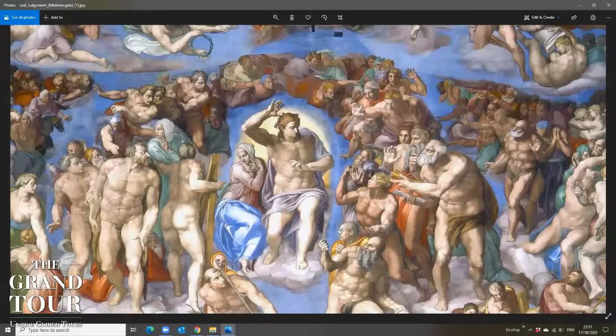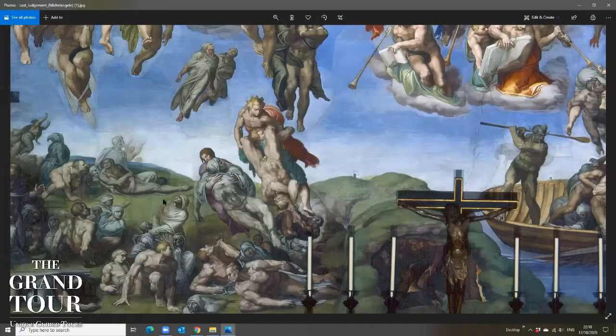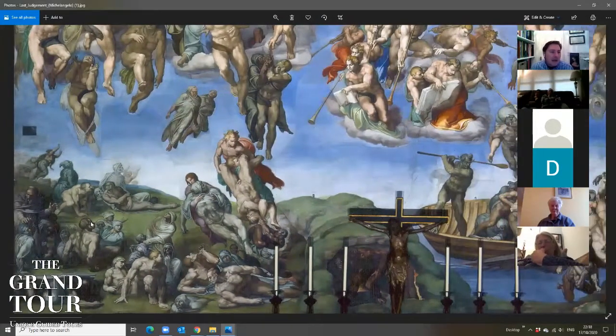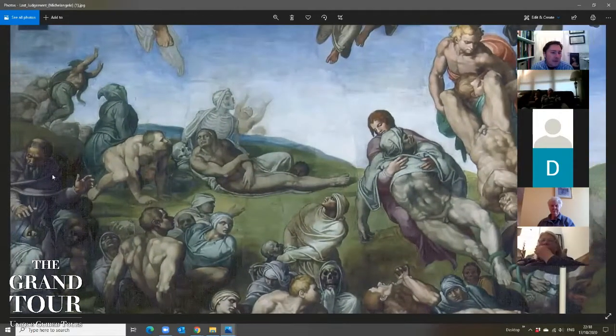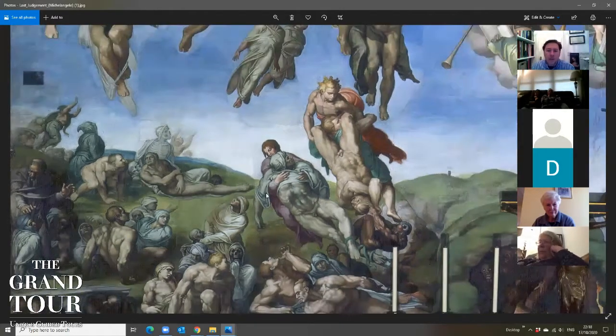Now, the judgment scene starts from the bottom here. We have the resurrection of the flesh, the corpses resurrecting, and you can see some skeletons turning into flesh again, and there are these demons here. I'll talk about the demons again. Also there are a number of characters down here, including, for example, this priest here, who for some could be Savonarola, the priest who between 1494 and 98 led the revolution in Florence against the Medici. The Medici were kicked out. Lorenzo died in 92, so it was his son Piero who was kicked out, and Savonarola started a kind of theocratic dictatorship that didn't last long. Eventually he was burned alive. So there might be a number of contemporaries, Dante Alighieri and so on.